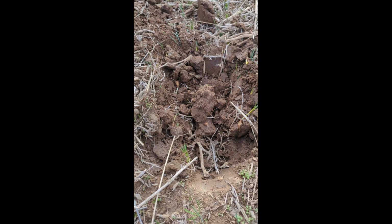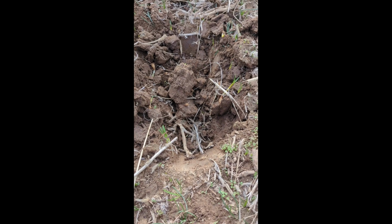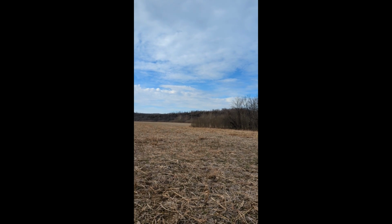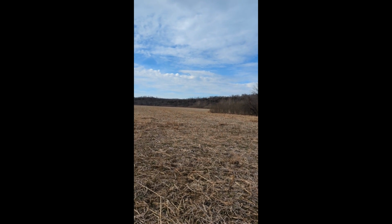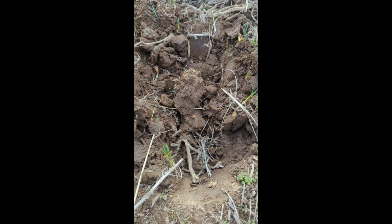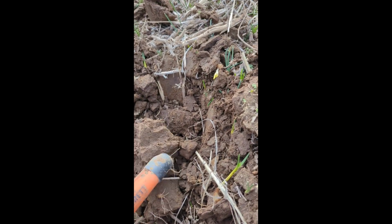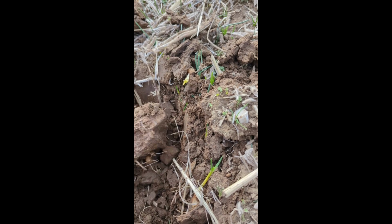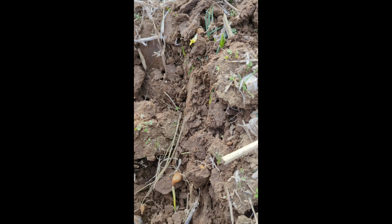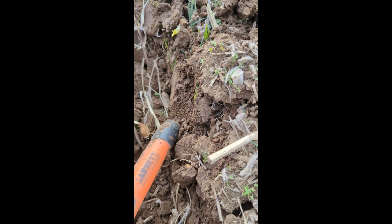Well, this might be shaping up to be a lucky 30 or 40 seconds because they're out of sight now, but the pair of bald eagles that I love seeing out here just flew over the river. And right after that, I got a high tone in here. And I think I moved it. It's in this clod, I think. No? Under it? Oh, right there.